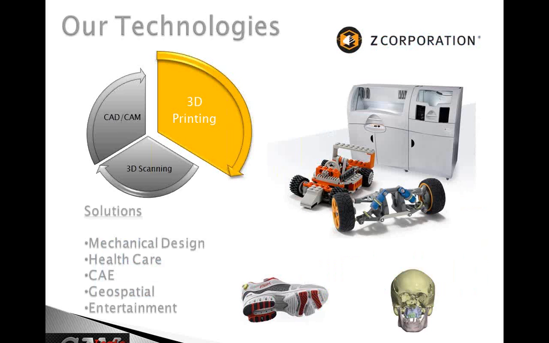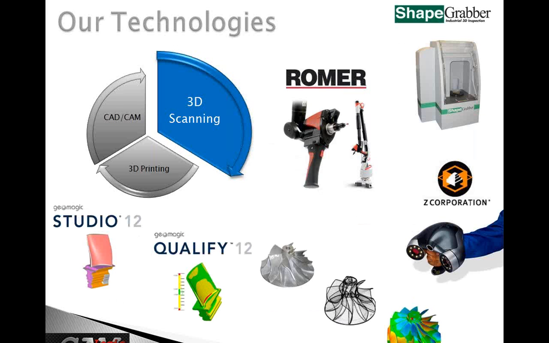On the 3D printing side, we are a Z Corp business partner. The Z Corp allows you to take that CAD model, the assembly as you see on the screen, and put that actually in the machine. When it's done printing, take your hand, reach in, pull out, blow off the powder. In your hand is your 3D model. Great for presentations, testing, trade shows, things such as that.